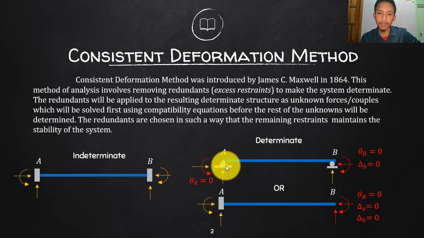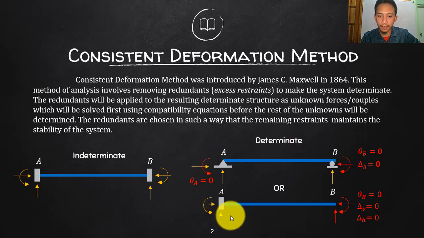Okay, because if you choose just any redundant and your structure becomes unstable, you will end up later on with equations as your answer. You will just be circling around, solving the equation and going back to itself, if that is the case. Or you cannot create other equations of compatibility, because in the first place your resulting determinate structure is unstable. Or even if you solve the redundants, then solving the remaining reactions, since it is unstable, you cannot do it.